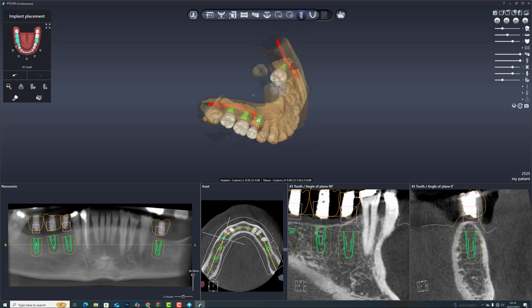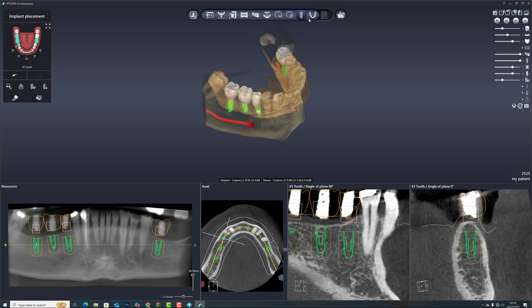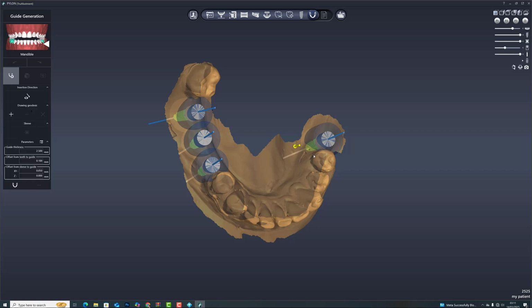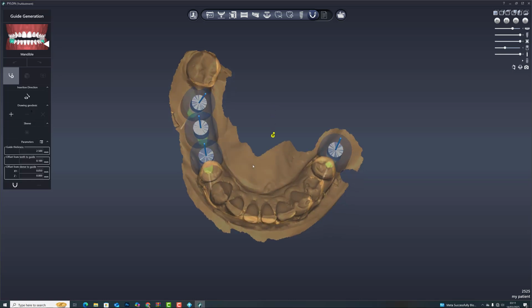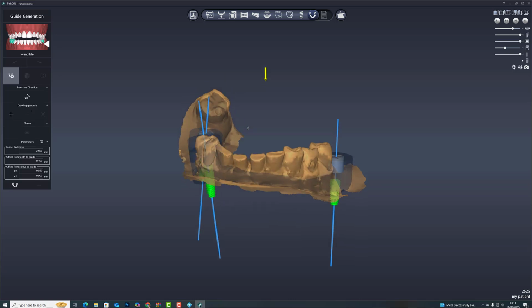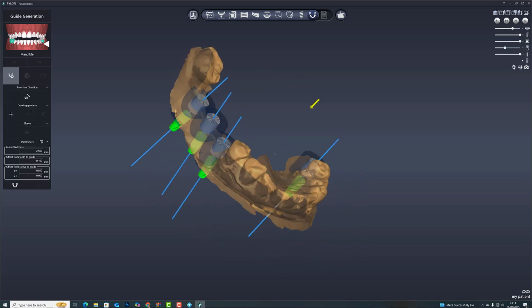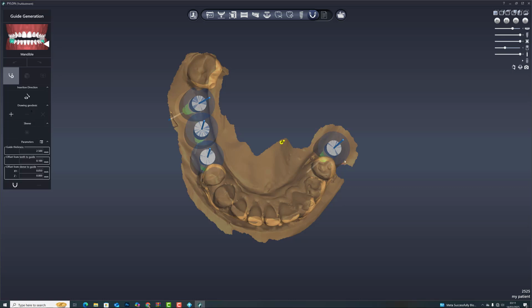So let's just assume that I'm happy with that. Then I'll go to the guide again and click OK, and then have a look. Now that's better, because then the outer periphery of the sleeve is not encroaching on the inner diameter of the next one. So there we go. That here is my insertion direction, right? Okay, so I can change the insertion direction, but I would just leave it the way it is, right? Okay, so there we are. These are in the middle of the crowns, as you can see the extensions there.